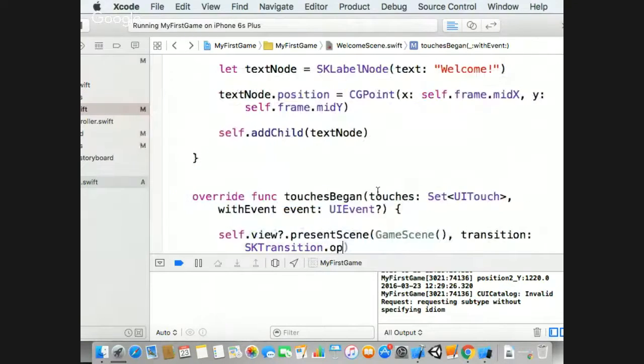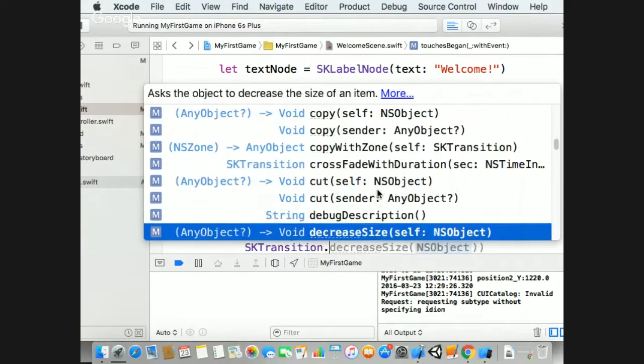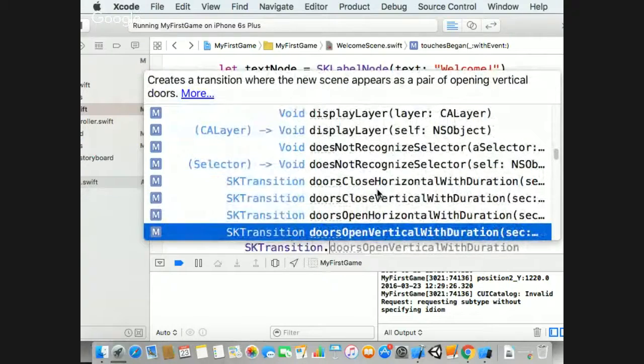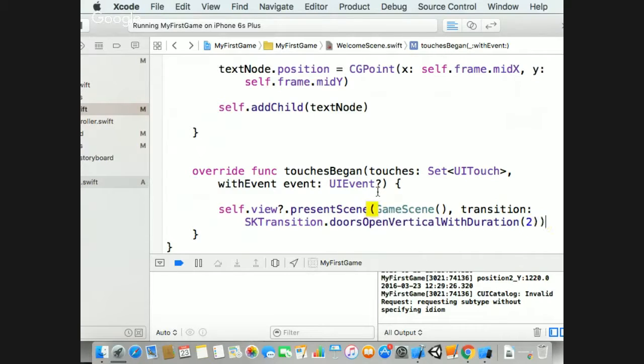So for example, fade with duration, or doorsOpenVertical with duration 2 seconds.